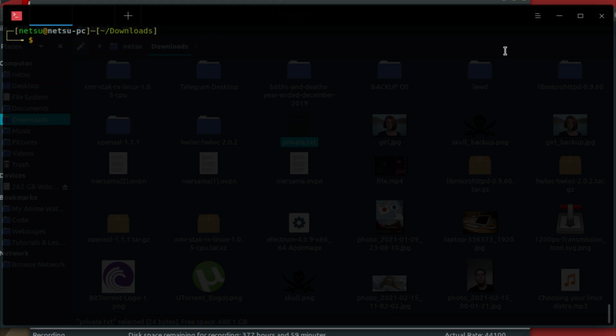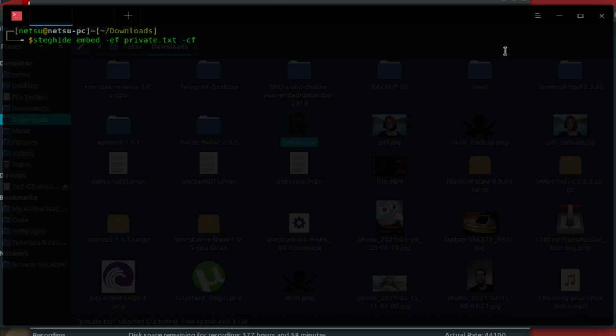So the first thing we want to do is say steghide, and then specify what we want to do. Do you want to embed? Do you want to extract? I'm going to say embed because we want to embed it. Then we can say what we want to embed into a file, so -ef, which means embed file. This should be hidden inside of something, so we're going to say private.txt.